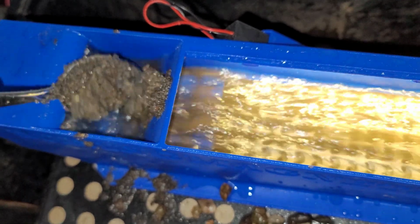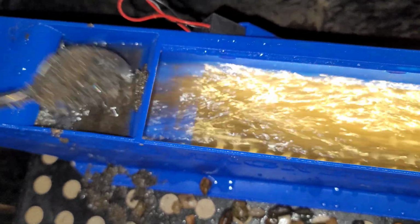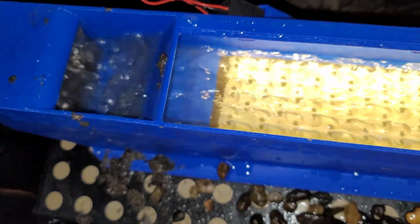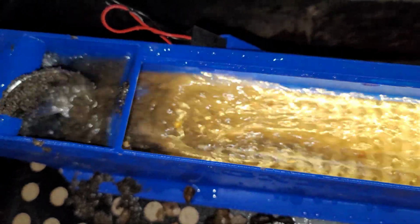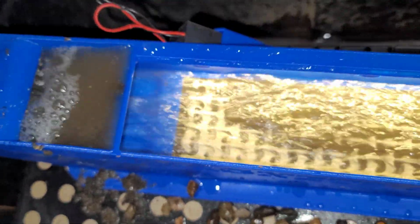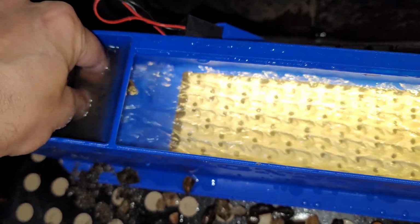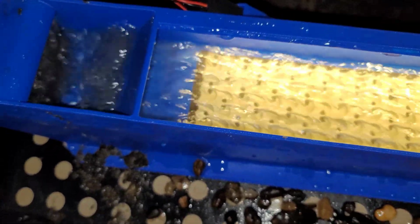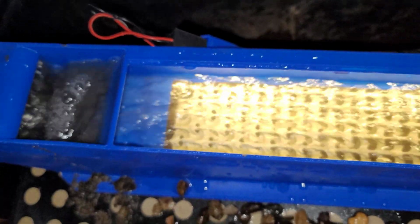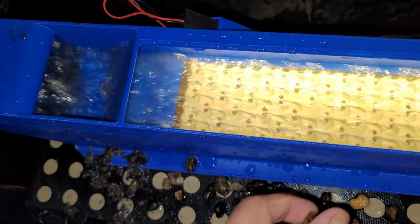I'm just running black sand through it, putting piles through this thing. Oh, I think there might be a rock in there. Oh, so you just got to knock it out before that chamber overflows. But I am just pounding through some material with this thing. Oh, perfect example. Get that rock out of there. It'll overflow if you get a rock stuck. So you got to watch that. I recommend classifying to 1/4 inch or less. So I got some 1/2 inch rocks in there, and they do not want to make it through. Oh, there's a rock right there. So this is the type of rock that jams it up. So don't do that.